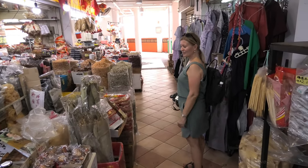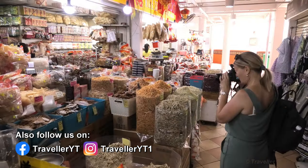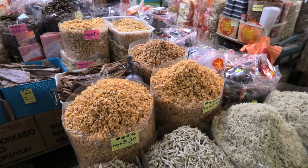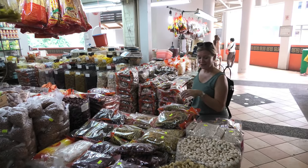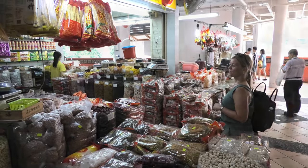Did you find out what that big leaf was? No. So many dried things here. Mata is just photographing for Facebook and Instagram. There's some lovely dried shrimp. So many funny dried plants, fruits and berries. It's amazing how many things you can actually dry in this way. There's so many things dried here at this market, so do yourself a favor and come up here and have a look. It's a sight in itself, at least for us Europeans who don't see these kinds of things every day. Give yourself some time to come in and have a look at the dried market.